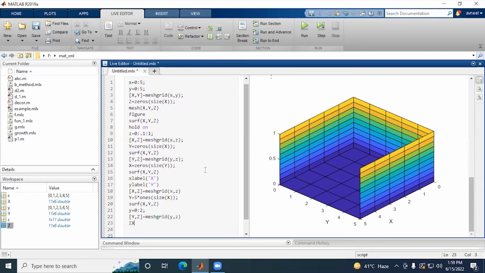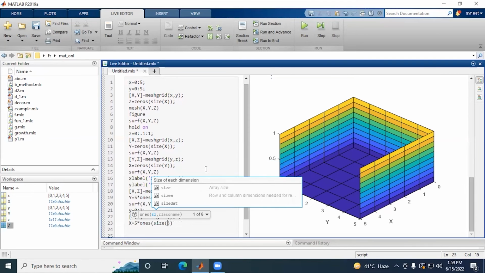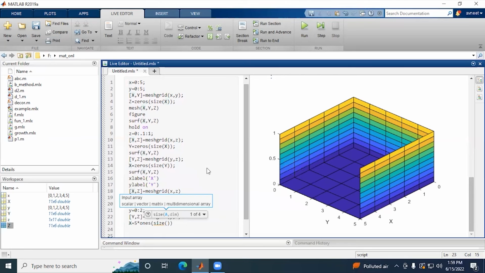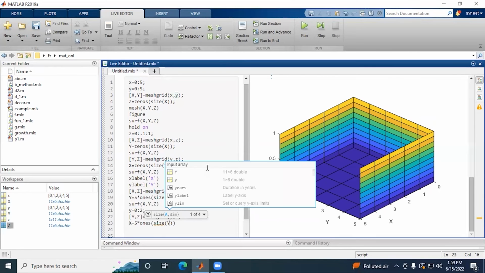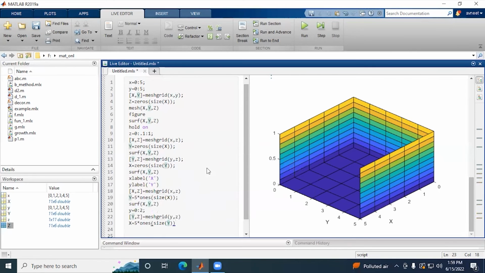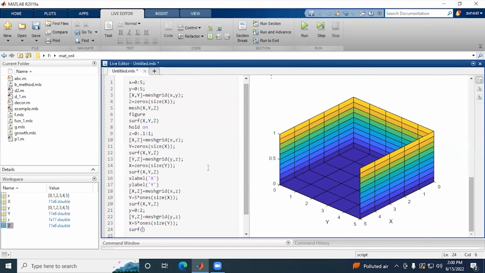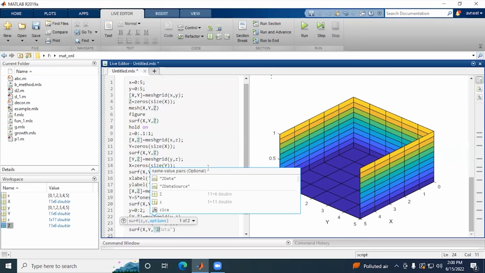X value will be 5 multiplied by ones of size of, not x, it will be y. Then we put surf of x comma y comma z. I hope it's clear to you.